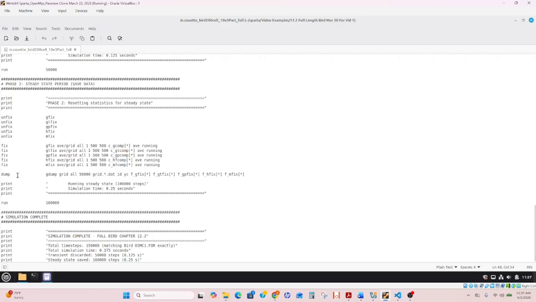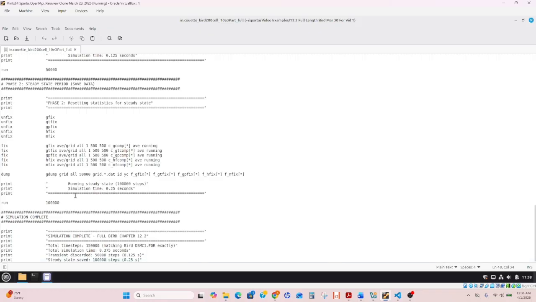All right, and see, here I'm dumping these grids, so I'm not worried about dumping these every 500 time steps. I'll just dump it every 50,000 time steps. That way I don't have 100 and something files that I have to navigate through. And so when it's all said and done, I believe I'll have one at 50,000, which won't have data in it, and then I'll have one at 100,000 and one at 150,000 time steps, and the one at 150,000 will be the running average of these 100,000 time steps.